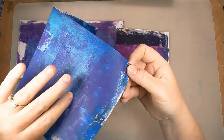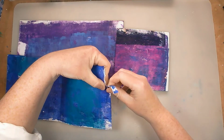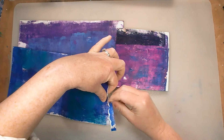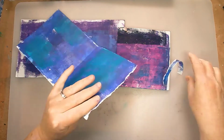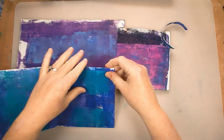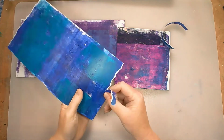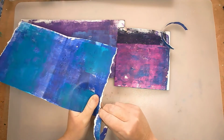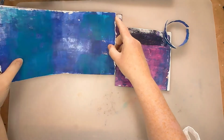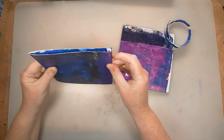So I'm going to turn it this way because I want to see where I'm tearing on this side, because I don't want this bit here. So this is going to give us a nice edge that's going to come in less than the edge of this. I'll show you this now. It now doesn't stick out.